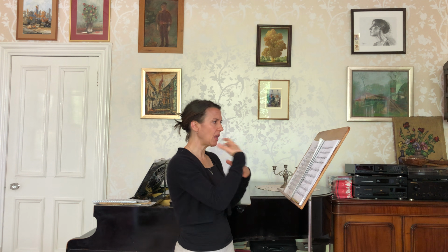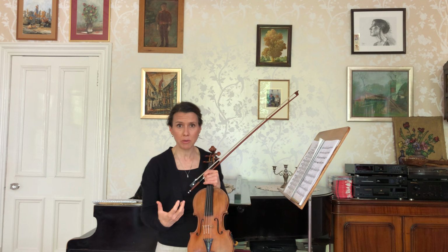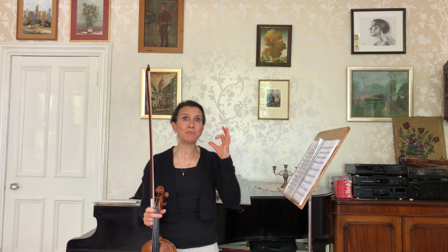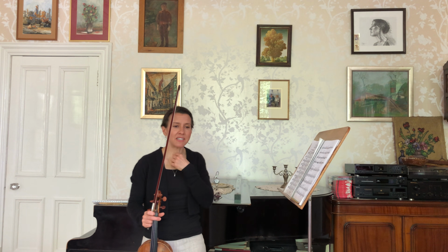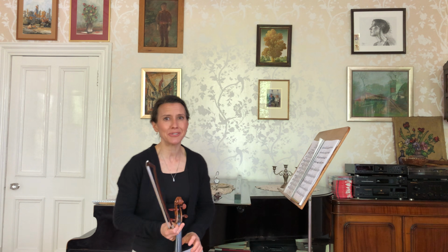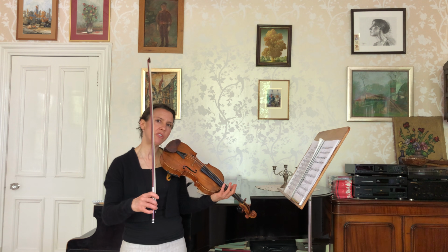Okay, so in the Fantasia, it's about sound. We need to explore a wide palette, explore our instrument basically in all its capabilities. We need to explore the impact vibrato can make on the sound and how we can use it to create shimmers at points and richness at other points. This work is such an opportunity for you to develop your sound, so really use it. If we can, we're going to just explore what we can create with sound.